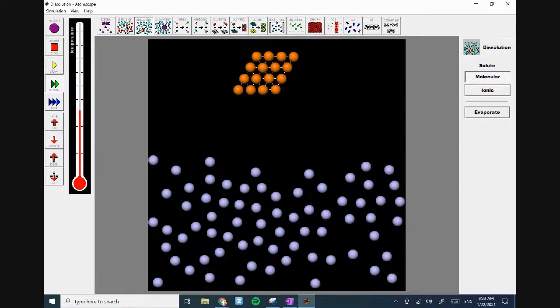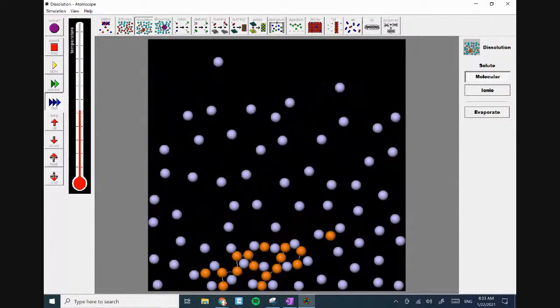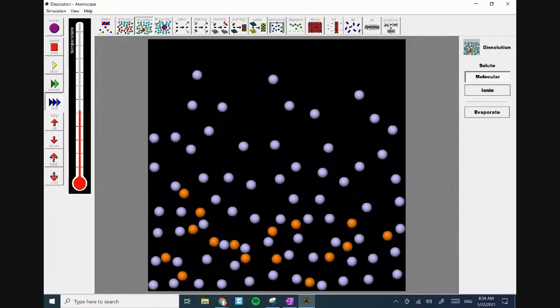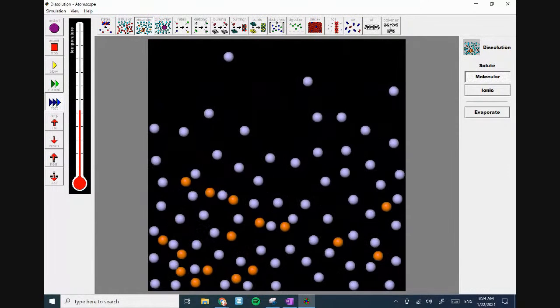This process, yeah, I'll fast forward it. That's dissolving. The particles, there is no chemical change here. Dissolving is a physical process. Things are being separated into tiny pieces so you can't see them, but there's no chemical reaction. Yeah? So that, by the way, was a covalent compound.